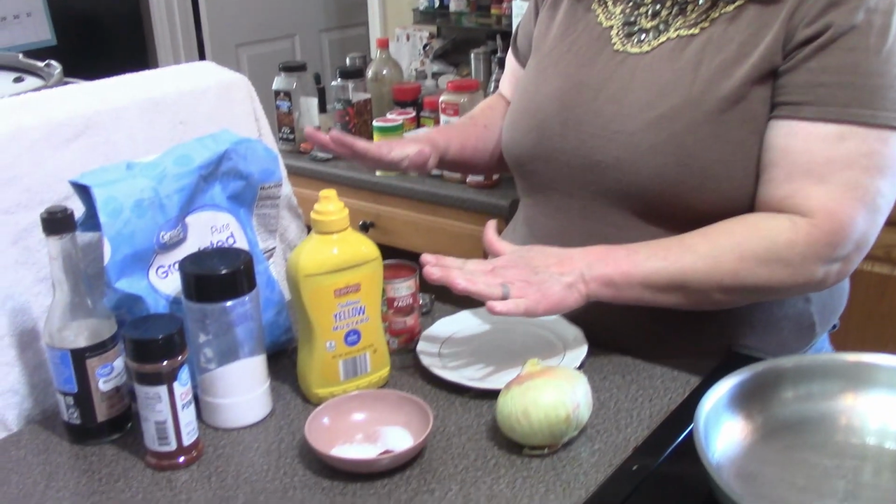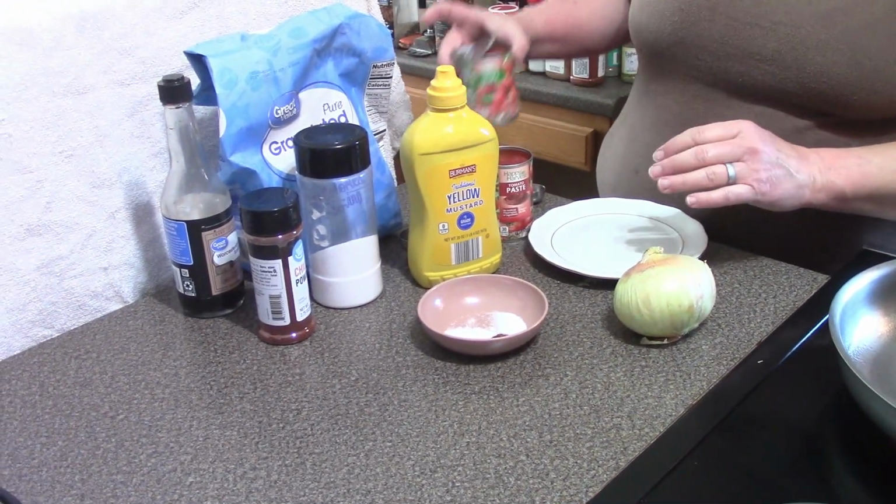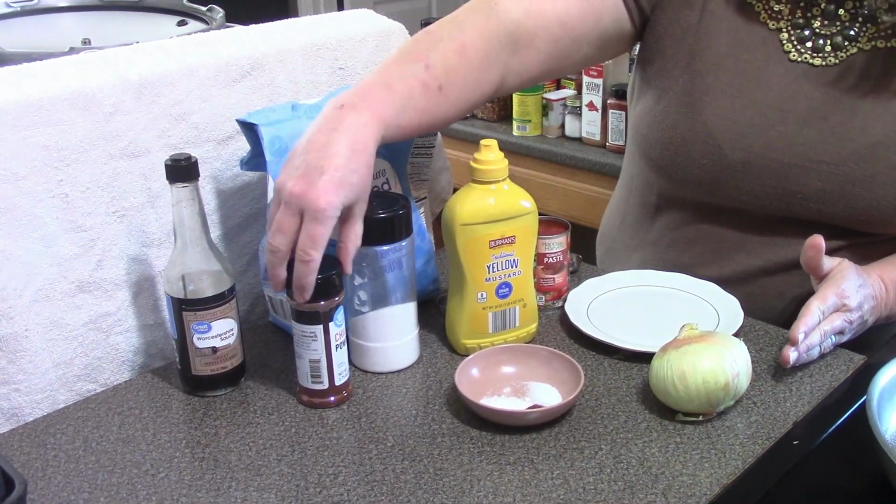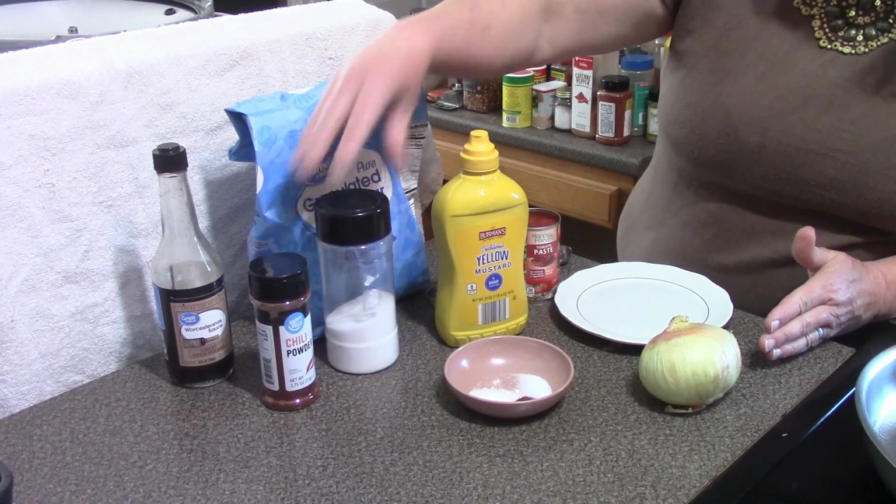I have an onion, which I'm going to dice up and put in there. I have my seasonings. I have tomato sauce, tomato paste, sugar, Worcestershire, chili powder, salt, and mustard. So let me get all this together and then we'll go from there.